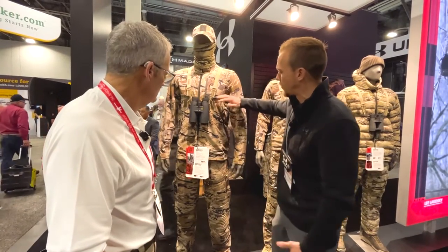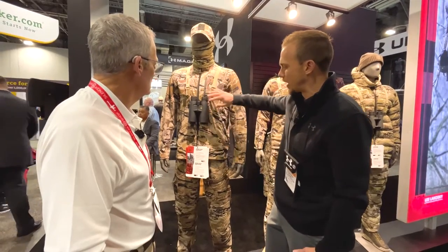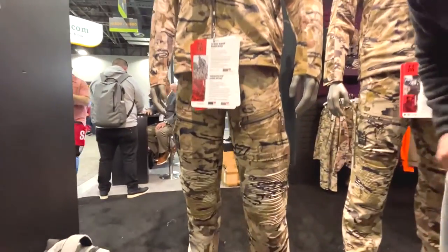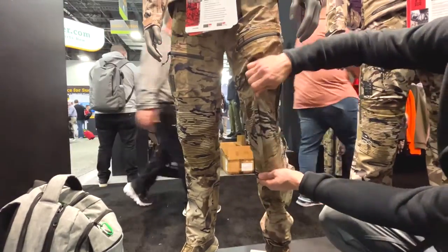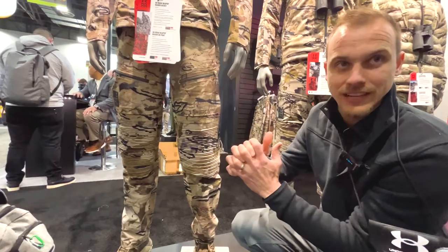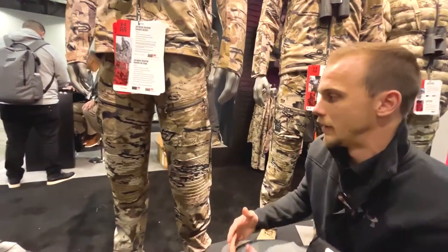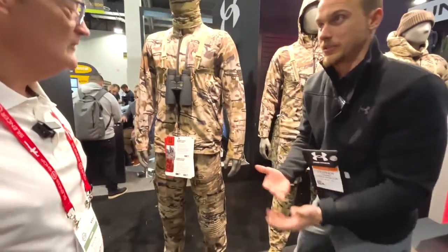We have the jacket fully equipped with secure zip pockets, chest pockets, the whole gamut there, and in the pants that accompany it. What's really neat about these pants is two key features. We have what we call our moto knee — it's actually extra fabric woven in there in an accordion style, all sewn together, and what that does is it allows for more fabric. So when you're hiking, it allows for more stretch and eliminates the lift from the bottom of the pant that you would typically experience.